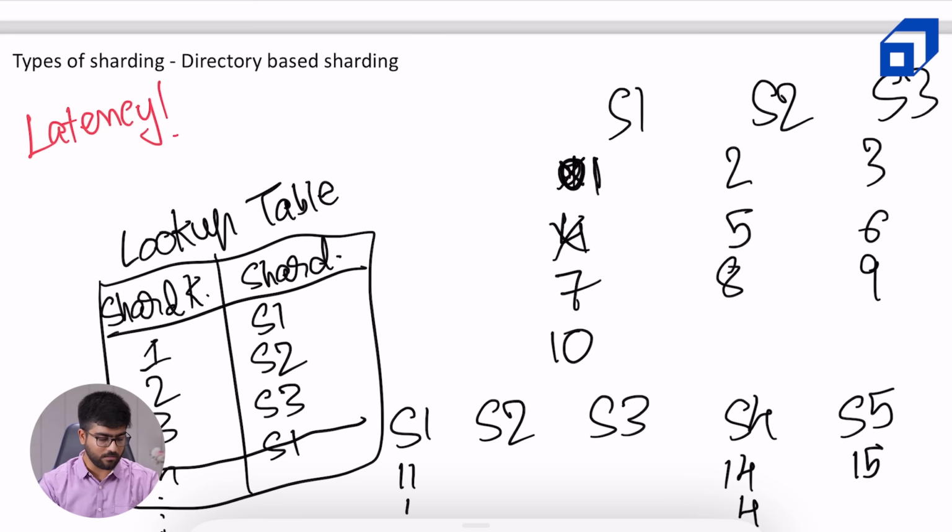And we are taking one more hit, which is a single point of failure. Now imagine what if our lookup server goes down. If the lookup server goes down, you have no way to add new data to the database. We have no way to fetch the data from the shards as well. So our availability goes down, in a way that it is a single point of failure. Obviously there are ways to mitigate the single point of failure.